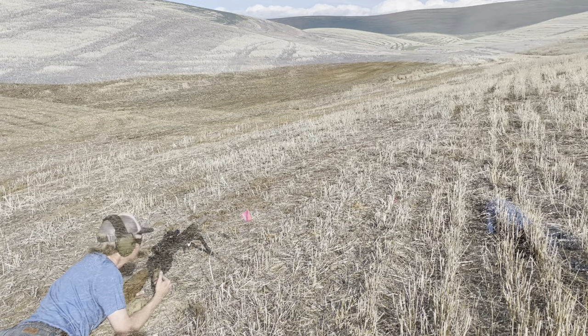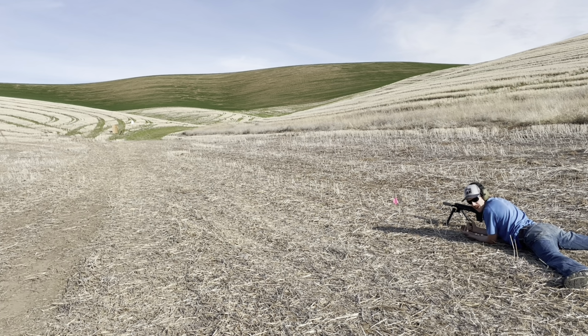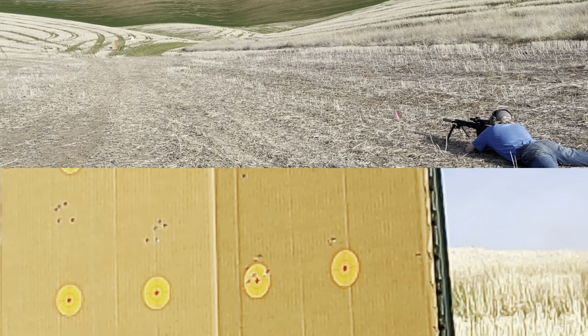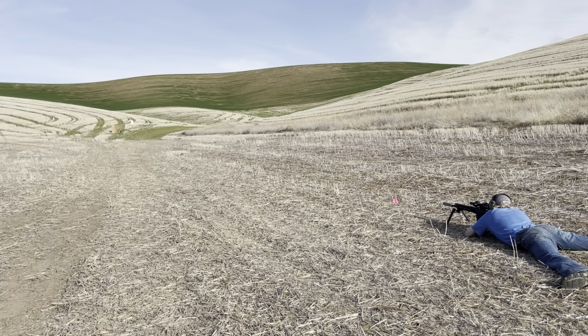So now, 100 yards. I've got 5 rounds loaded up. Let's put them on the 100-yard dot at the 100-yard line with the 100-yard zero. So here we go. Not a bad group. Looks like I might have had 1 round fly high, I believe. I'll have to take a close-up look at that, but from what I'm seeing, I might call that a good 100-yard zero, and now we'll shoot.